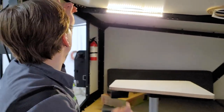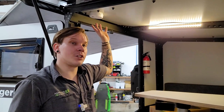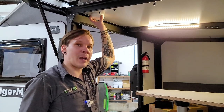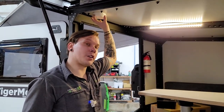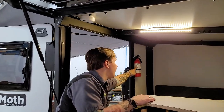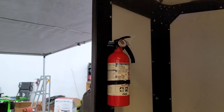Up front we have a smoke alarm — a nine-volt-battery-driven unit. It's very important to test all safety equipment every single time you take the unit out. Carry a spare nine-volt battery while camping in case the alarm signals a low battery. Also inspect the pressure level on the fire extinguisher to make sure it's holding pressure and ready to go.